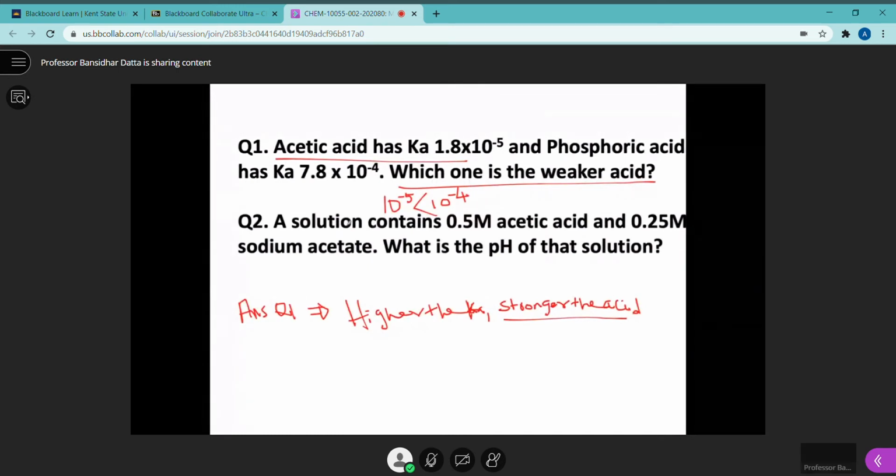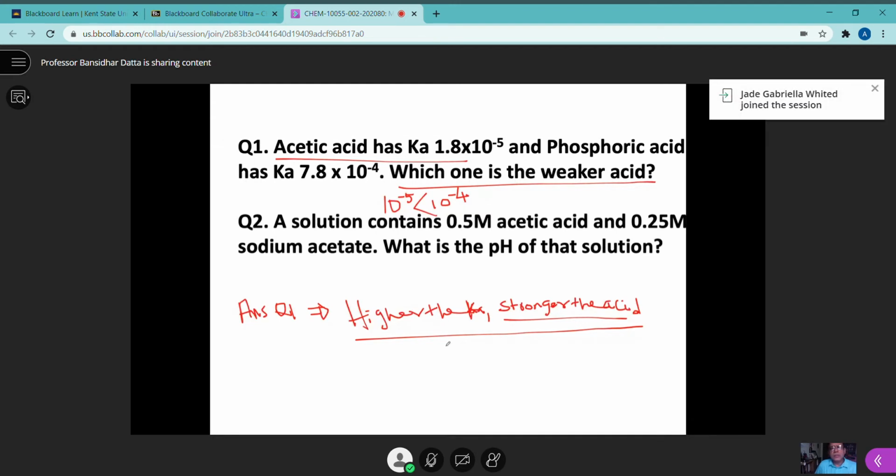I have a quick question. For that type of question, we don't need to calculate anything, right? We just look at the variables and figure it out from there. Just look at the number. Very simple question. But know that higher the Ka, stronger the acid, lower the Ka, weaker the acid. We are comparing within weak acids, not strong acids like HCl, nitric acid, sulfuric acid. Within the weak acids, we can differentiate how weak is weak based on the Ka values.